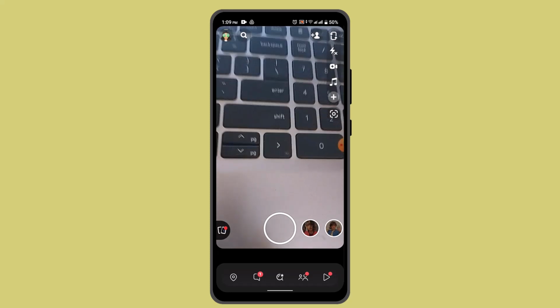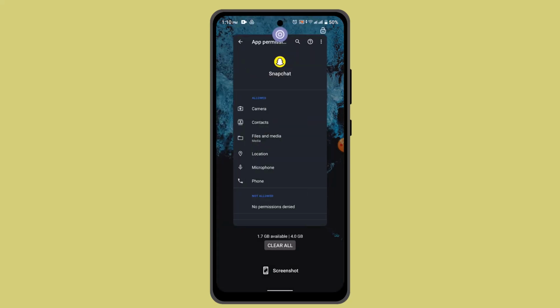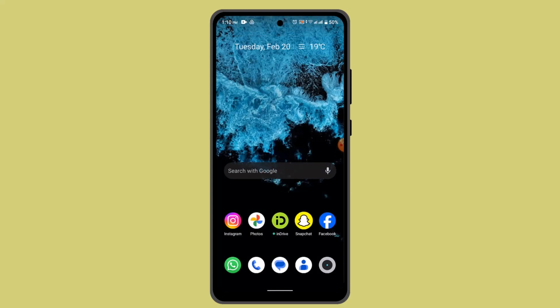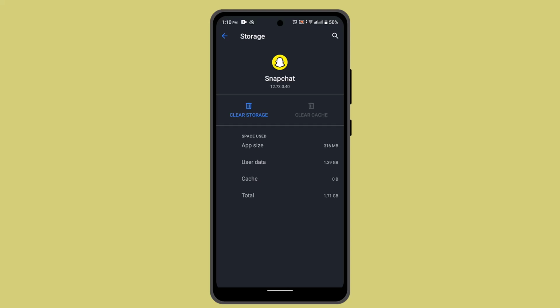After that, you can just go ahead and open up your Snapchat and try checking whether the camera is working or not. However, if you're still unable to fix it, then you can also try restarting the Snapchat application. That is, try completely closing the Snapchat app and opening it up. For that, you need to close it from the background, and apart from it, you can also long press on it and go to the app info icon, and then you can clear cache as well as clear your data. And once you've done that, you might be able to fix the issue all at once.